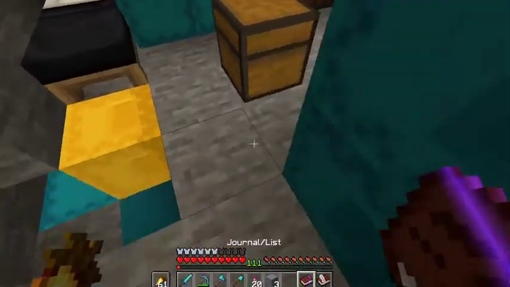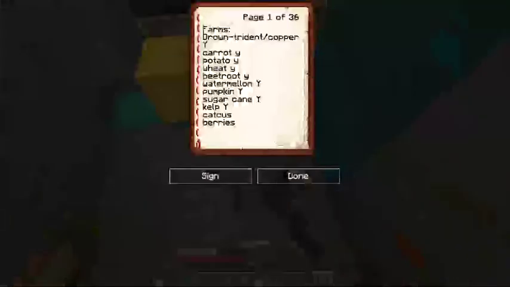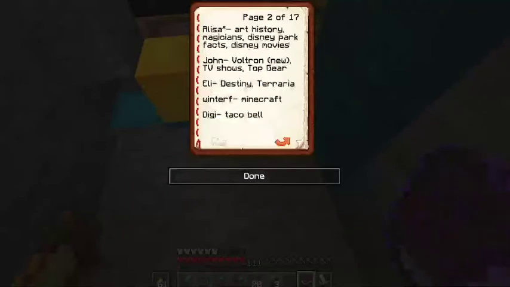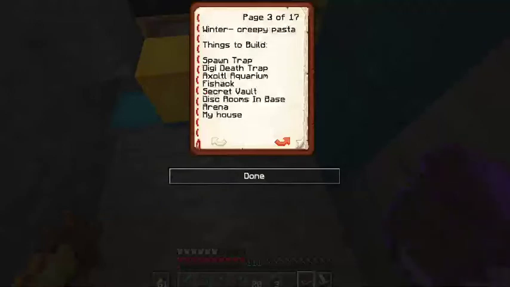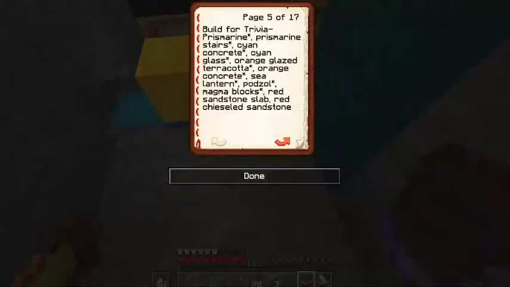Oh, it's just weird noises. Hey, my ledger's back. She'll deal with that. Winter. Okay, so this is just basic things she wanted to build.